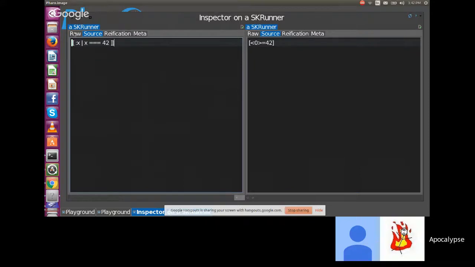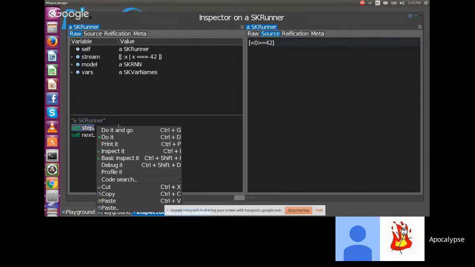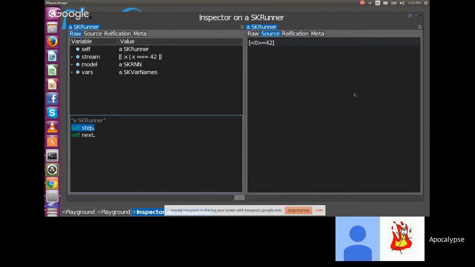So what's kind of going on here is that the runner has a step method that returns itself stepped one time step, right? Okay. And if I just ran this and printed it, it doesn't have an interesting print, it's just a runner, right? And so I know, because this is how the Smalltalk interface works, that if I print it and execute it, it'll open up the result of this in the next window here.